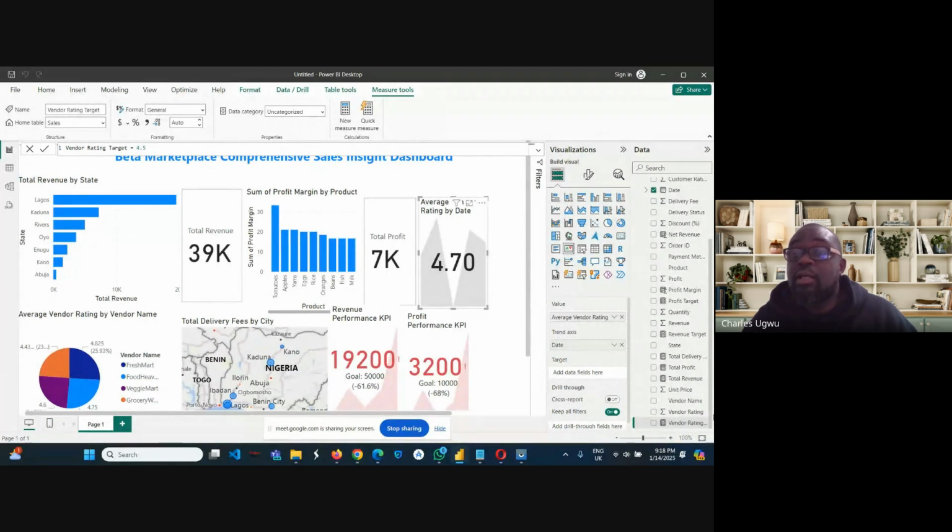So if you drag down, come down to the bottom, you see vendor rating targets. We'll grab vendor rating target and put it to the target.